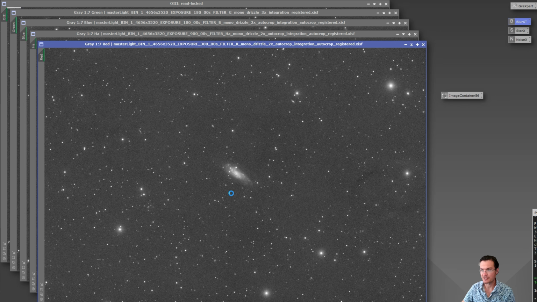But even on large mosaics with acceleration, some of these processes can take a lot, especially if you have a lot of channels to work with. So image container for me is really great in this pre-processing stage where you just want to kind of run through a suite of some of the tools in your tool belt.